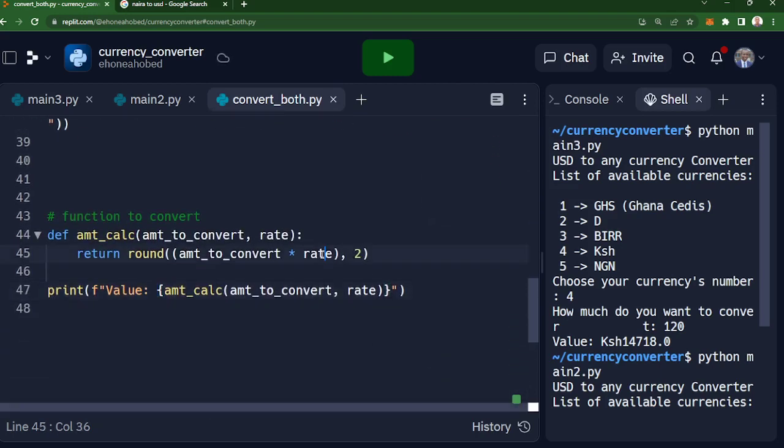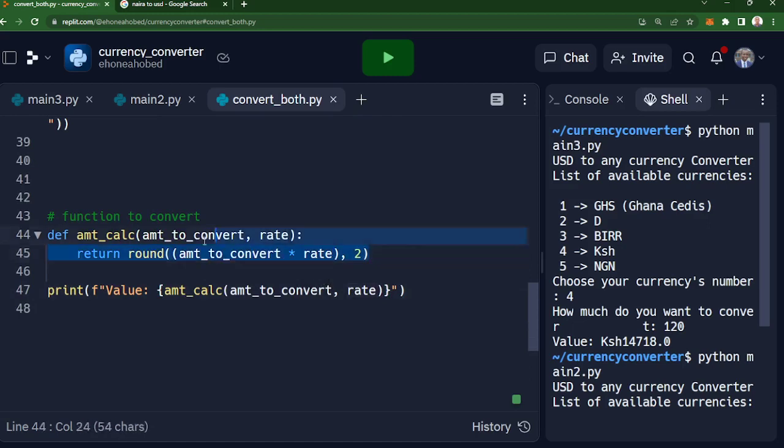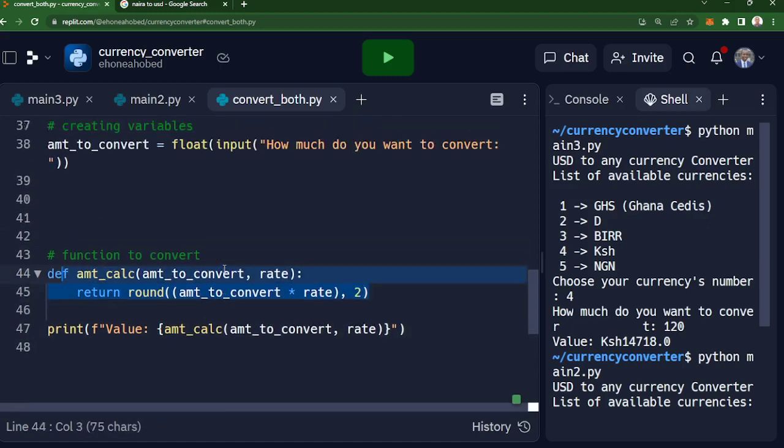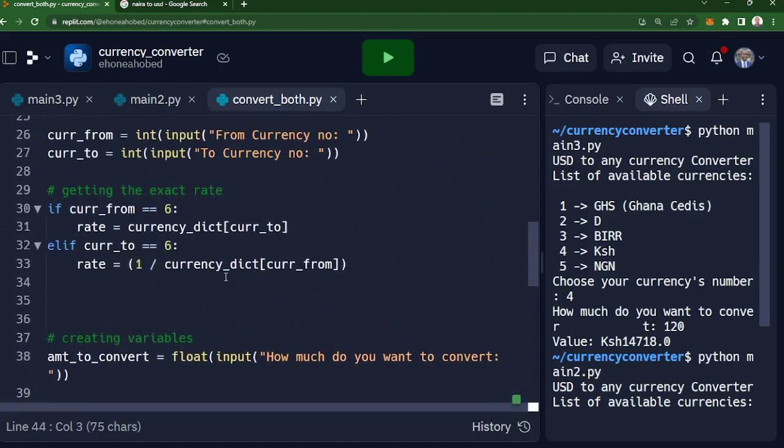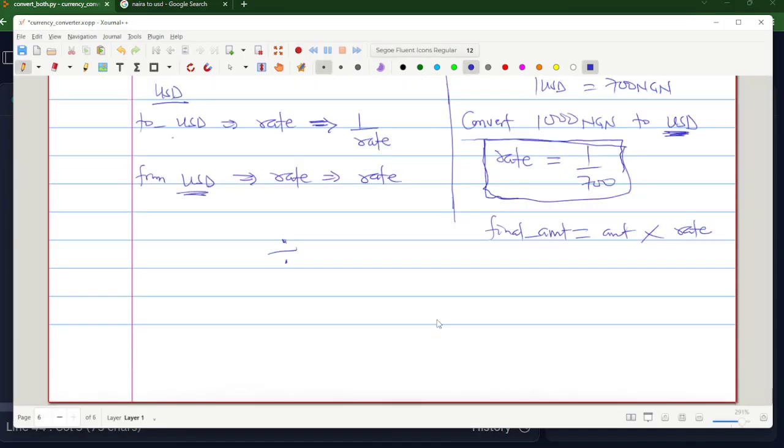So you see, we are not coming here to touch anything. This function still works, should work as fine as we want it to. So what can we do? Let's do our calculation outside before we come and use the code to try it out. Using, say, the Ghana cedis, where we have 13.9 to 1 USD.